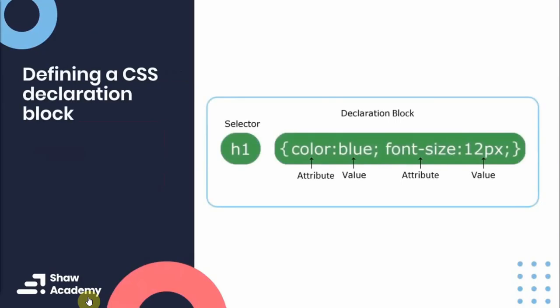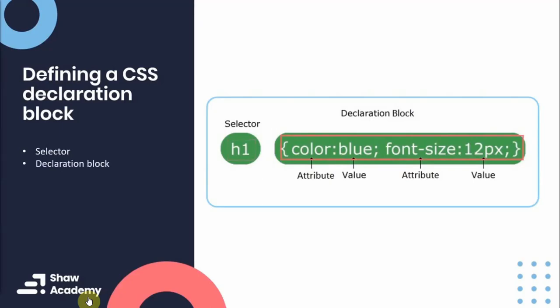Now let's have a look at an example of a declaration block. And what we have over here is a simple declaration block with an H1 selector, which brings us to our first point. So the selector in this declaration block is our H1 tag or element that we are manipulating or changing. So this element, all H1 tags in our web page, we are formatting it accordingly. Okay, so in essence, a selector points to the HTML element that you want to style. In this case, again, it's our H1 tag.